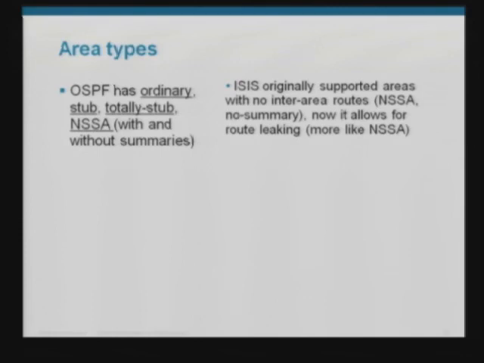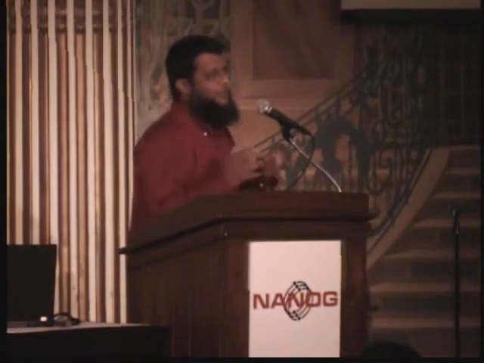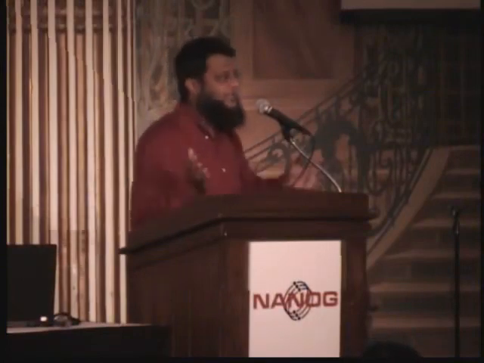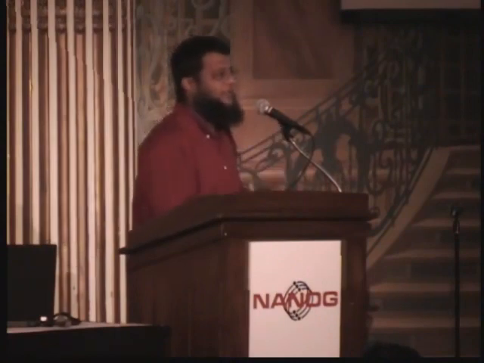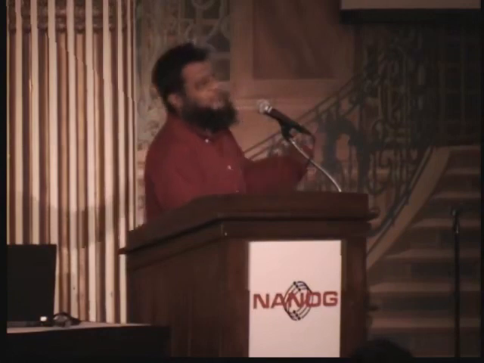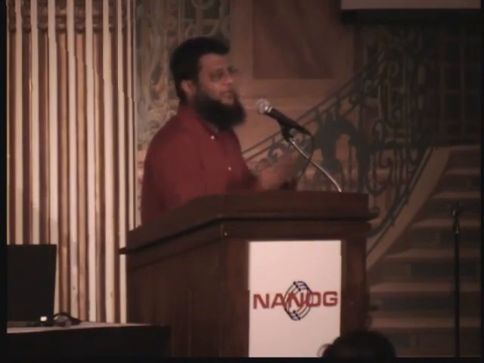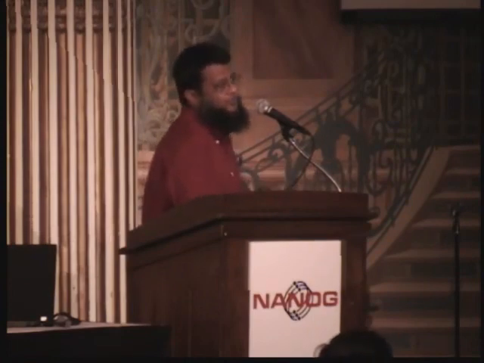That brings up a point: how does the L1 router determine which path is more optimal? That is a problem, because if you don't leak that specific route, then it can go to any of the L1/L2 routers, and it may pick the one which is not optimal. So to have optimal routing in ISIS, you can leak the route. This is one example where in OSPF we used to leak the inter-area route into the area, and ISIS was behaving differently. So ISIS took this and implemented it through route leaking. With route leaking, you can behave in a more optimal fashion.